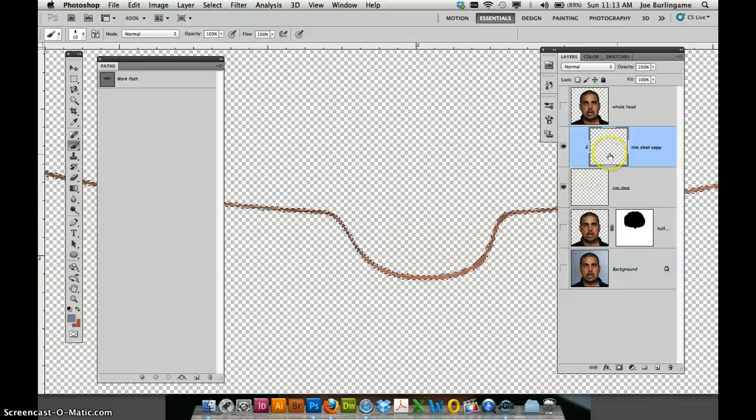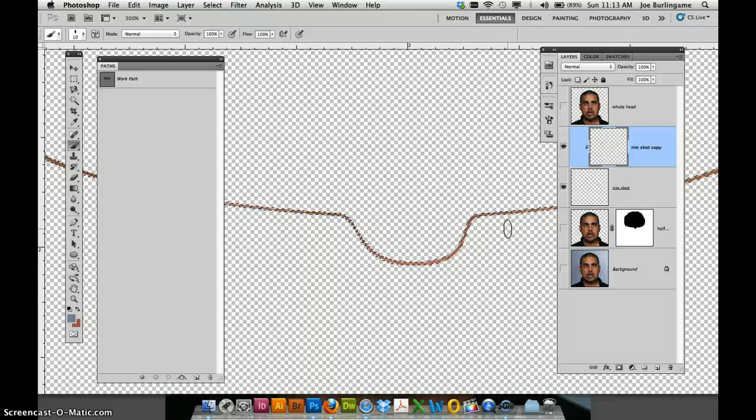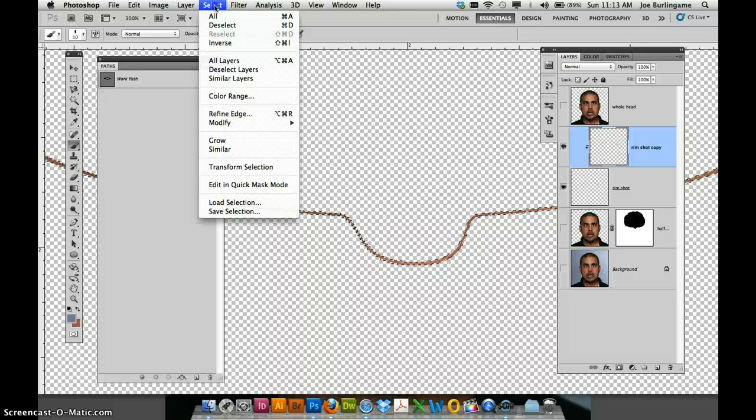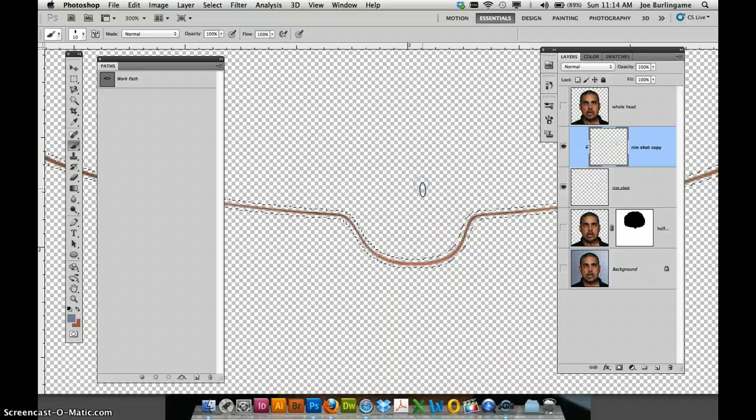We need to make our clipping layer mask a little bit wider, because the width of that line is a pixel. So whatever change we make will show up, and we don't want that to happen. So anytime you make a selection, you can go up to the Select window and change the selection in many different ways. Refine the edge, feather, a bunch of different things, but all we're going to do is expand. So go to Select, Modify, Expand. Bam, and let's expand it 2 pixels.